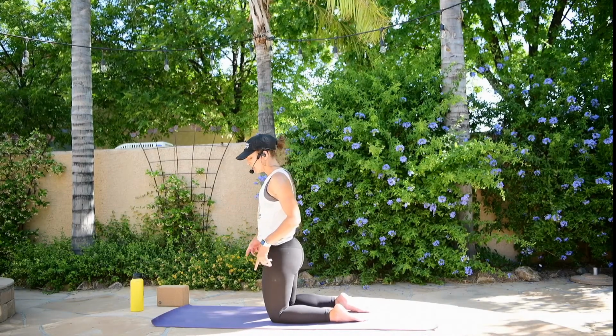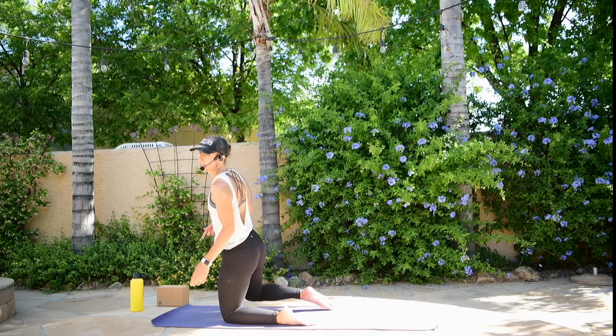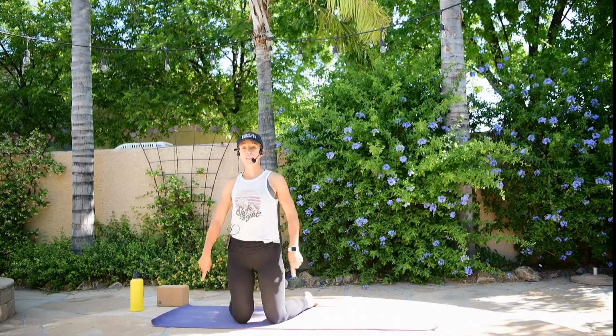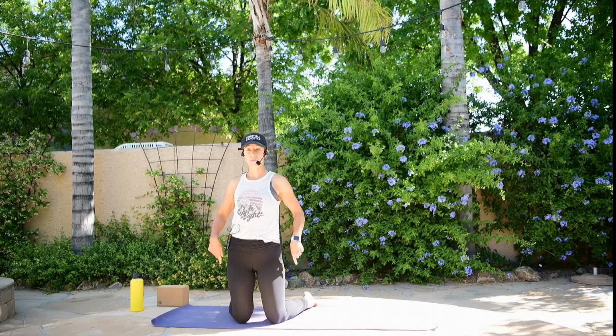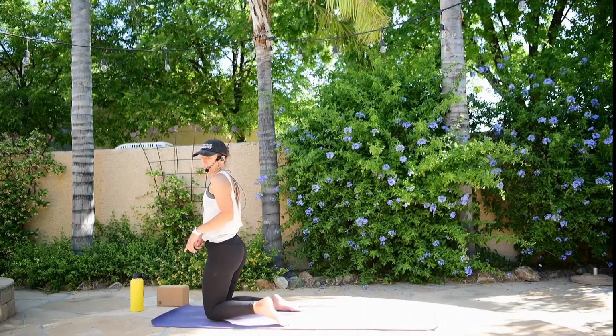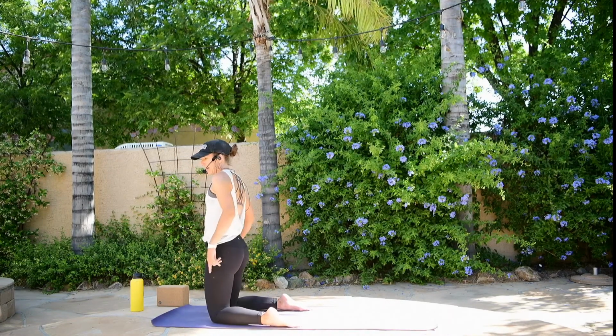So I like to move forward first. We're going to come into what's called hero's pose. So we're going to keep the knees a little bit closer together and the feet wide. So this is how it looks from the front. We're going to do this at the top of our mats. The reason our knees are together and our feet are wide is we need that space to sit back.